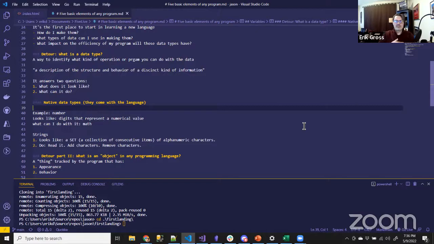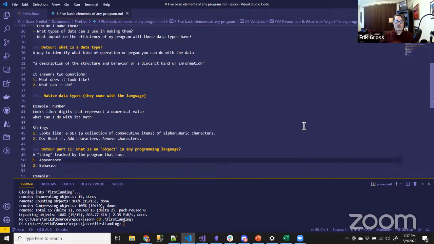In some languages, they're not really going to call the native data types that it comes with objects. In some, they are. For example, JavaScript, everything's an object, which is something we're going to get into later today. In other languages, they don't call it that way, but the concept absolutely is the same with every language, which is any object.